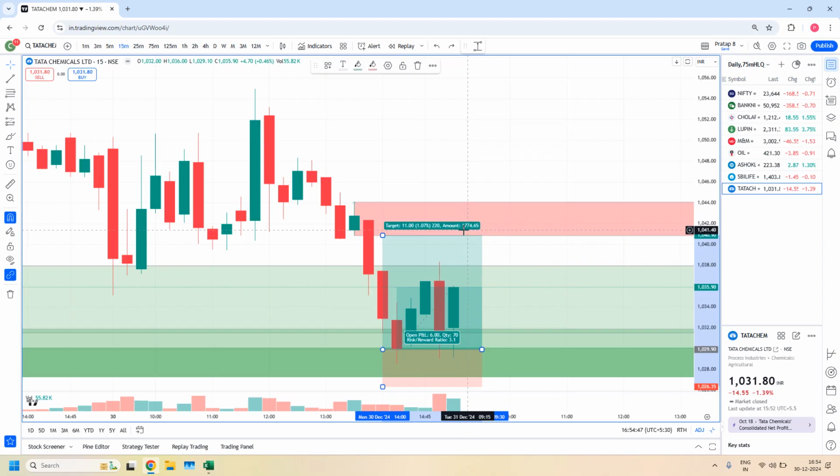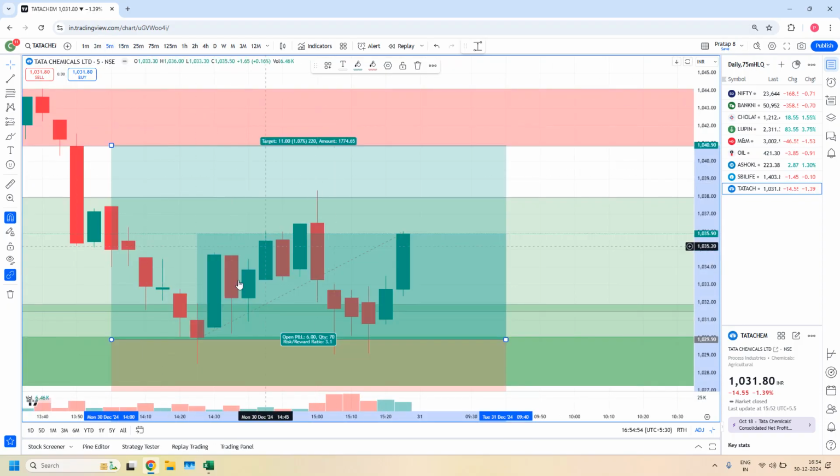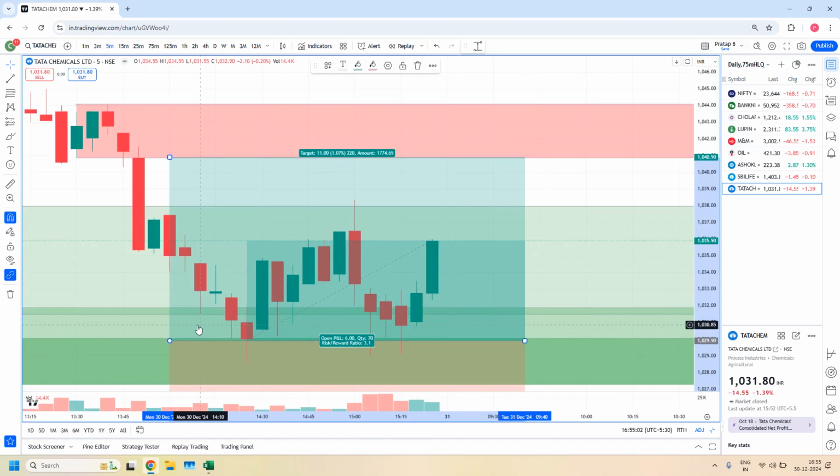And why didn't it achieve the 15 minutes target? Maybe this is almost at the last 1.5 hours of the market. The trade, go to the 5 minutes. When we got the trade in the 2 o'clock 25 minutes candle, it was almost a last 1 hour trade. Many times in a last 1 hour trade, what we do is exit at the 5 minutes target level. Here you see, you have a drop base, a drop is there. Probably some of you might have exited here, drop base, a drop, in this candle at 14:25.